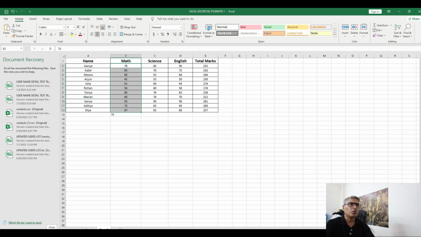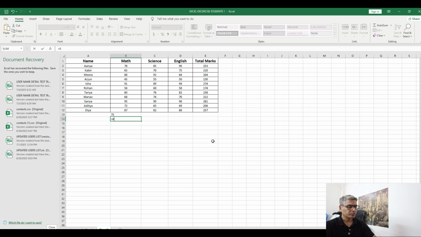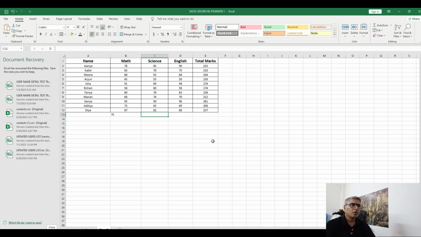So if we sum all these marks, and we can check it here, we are getting 825, right? So equal to 825 divided by 11, we are getting 75. So that means your answer is correct. Now similarly we can find the average of science marks as well, right?